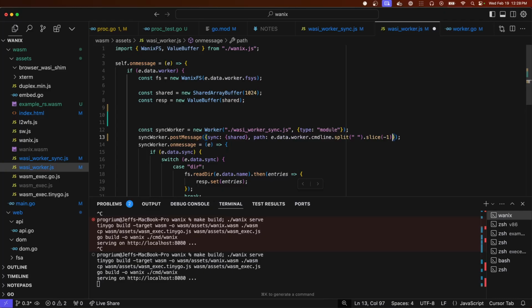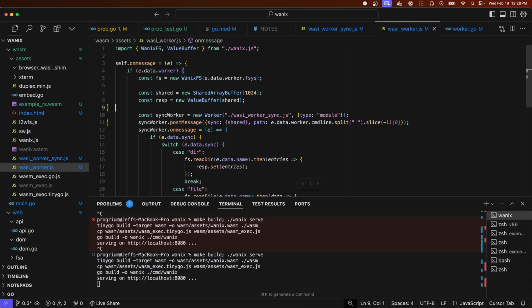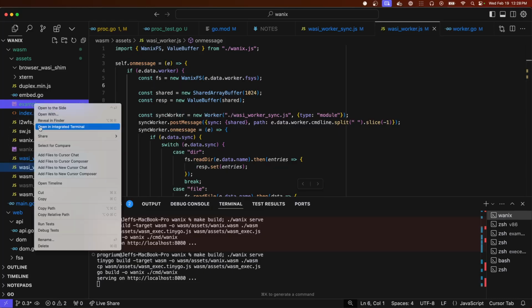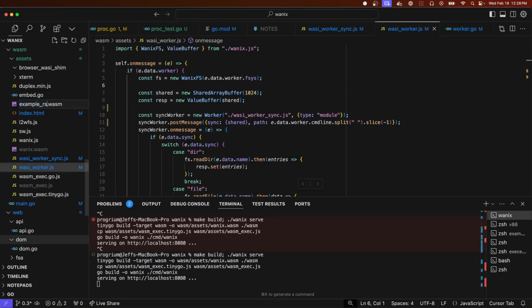We'll just assume the last argument will be what we want to run for now. And so let's rename this to just example, so we can try running example.